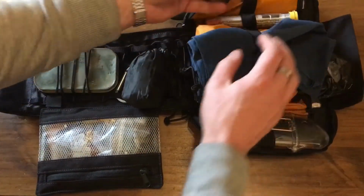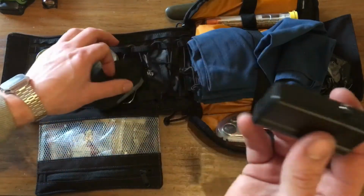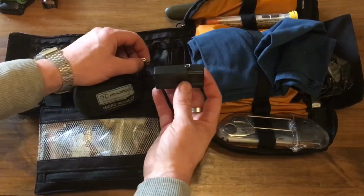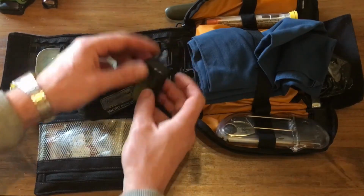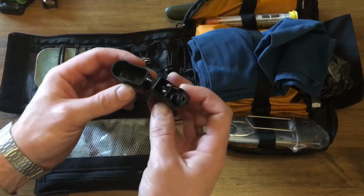Right, what else have we got? This, oh, I broke it. This was on a little chain here. Oh dear. Maybe it's not so rugged. But the bag's rugged, that's not. That goes on there. This is not essential. I repeat, it's not essential.